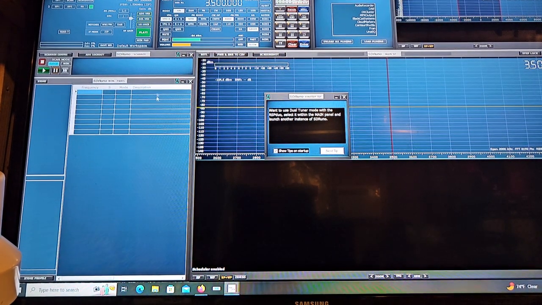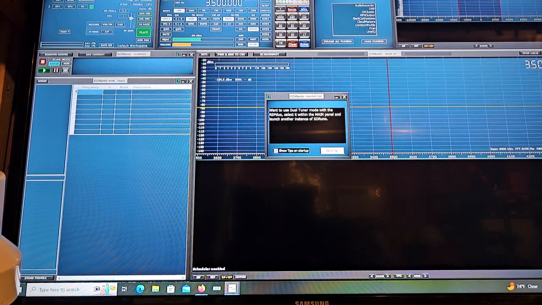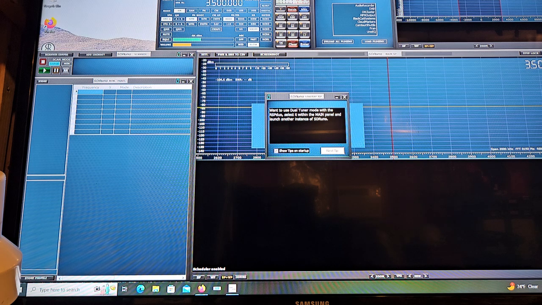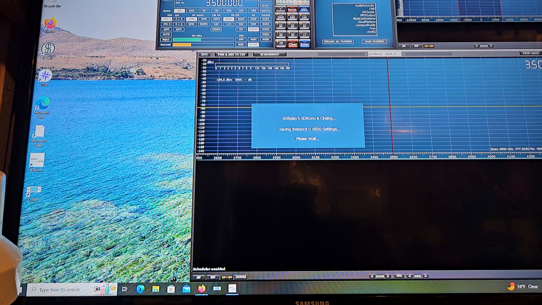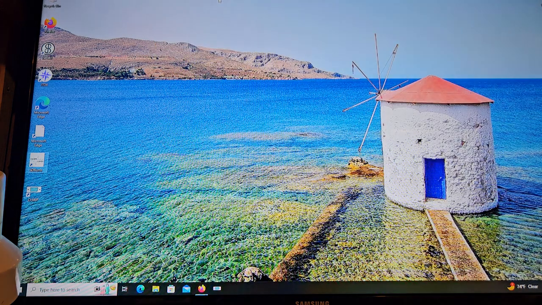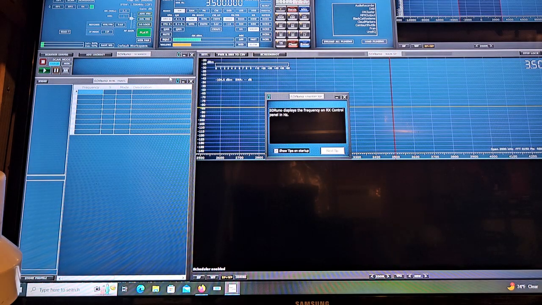Alright, so here we go with SDR play. Now let me just close this out first. I think this is the main. You close one of them and all the rest of them usually close. They're all kind of tiled, which is sort of nice. So you go over here, SDR play, click it after you have everything plugged in. All this stuff pops up.